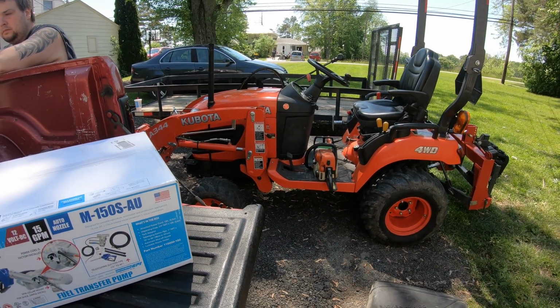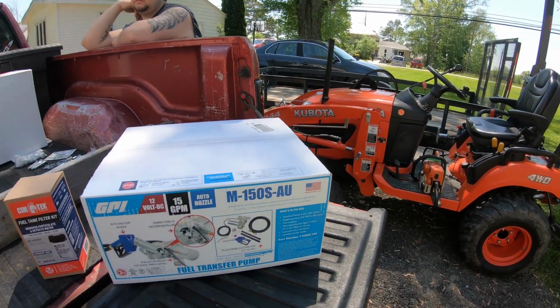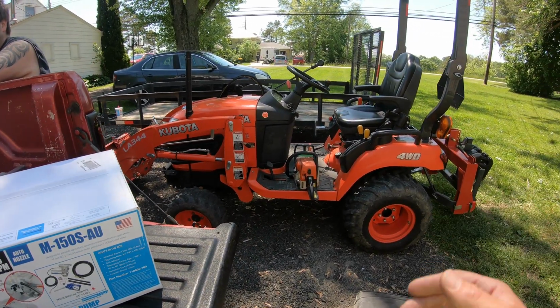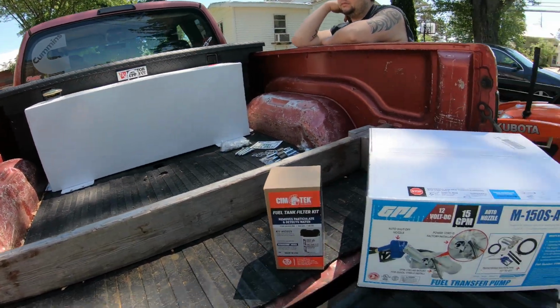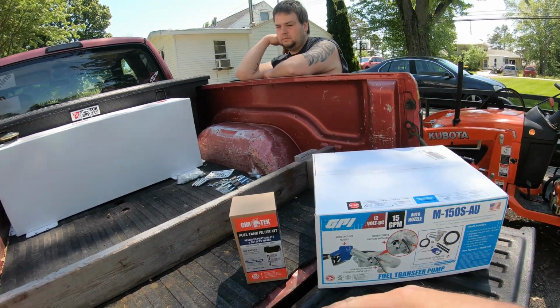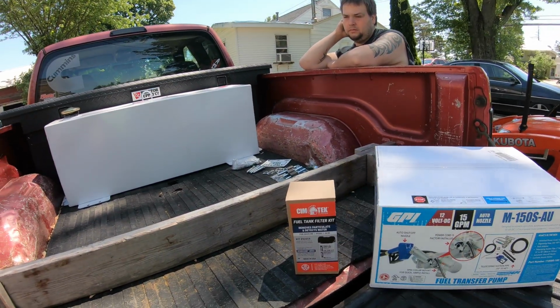I'm just tired of hauling around 5-gallon cans all the time and trying to get the nozzles to fit inside the cans and all that. It's kind of a pain. Plus, just fueling these up alone could be a pain. So it's gonna be nice just having my own fuel tank right here that's gonna have an electric pump on it, and I'll be able to just pull the tractor up next to the truck and fill it up, because pretty much anywhere my tractor is, my truck is usually gonna be there too.